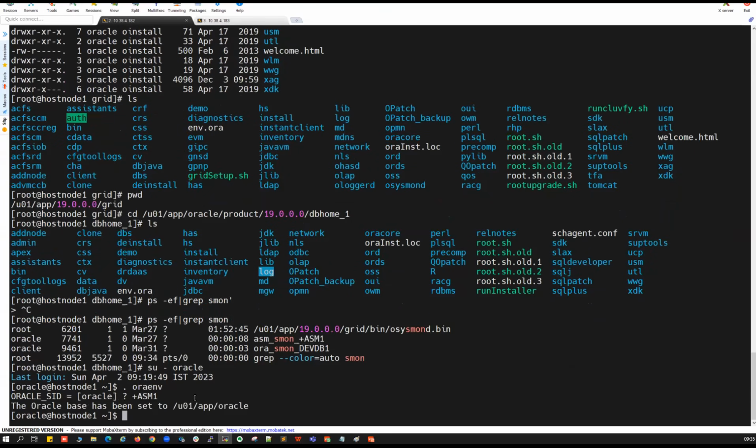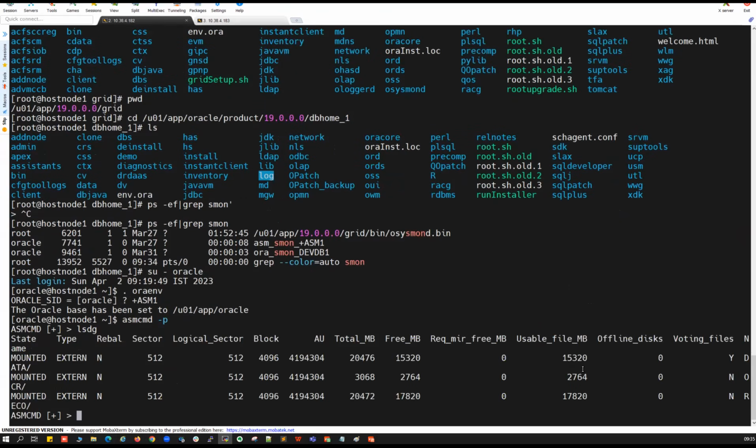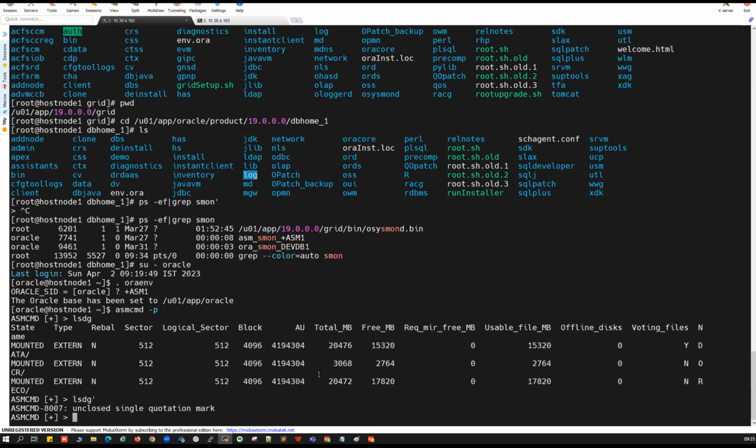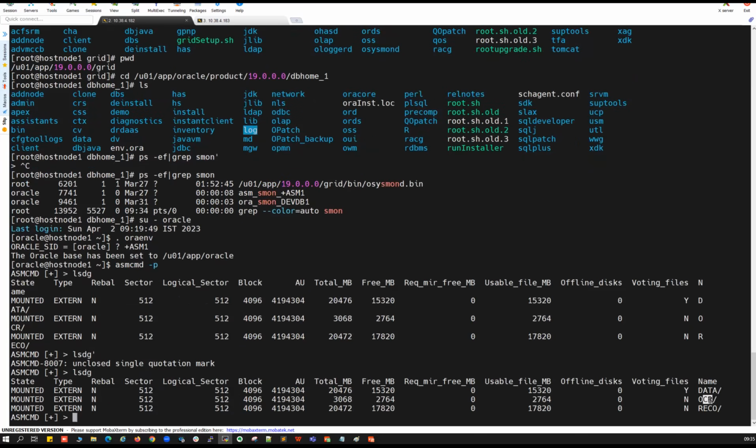Once you connect, run asmcmd -p, that's going to take you into your ASM command line. Then lsdg, list disk group, is going to give you the current list of disk groups. Again, we'll talk about what these disk groups are and how you can create them as part of our actual installation.